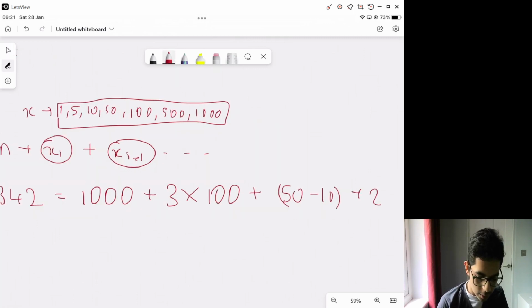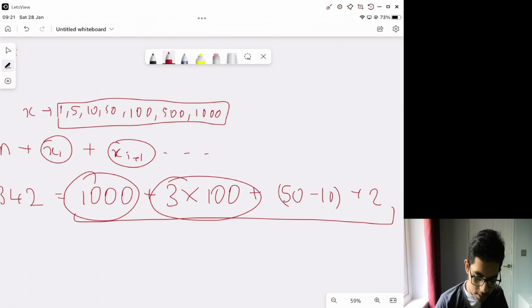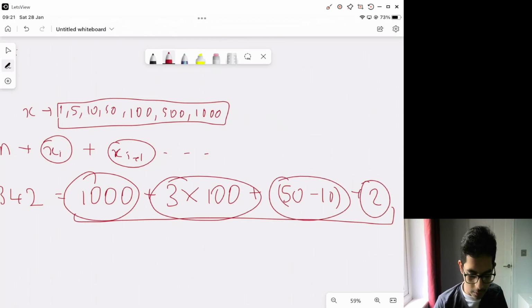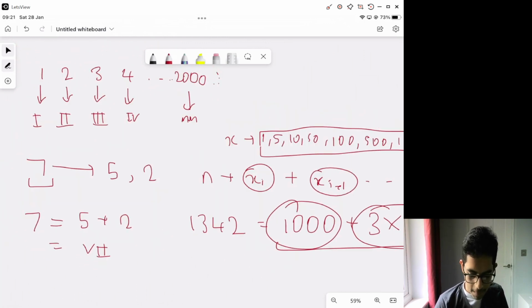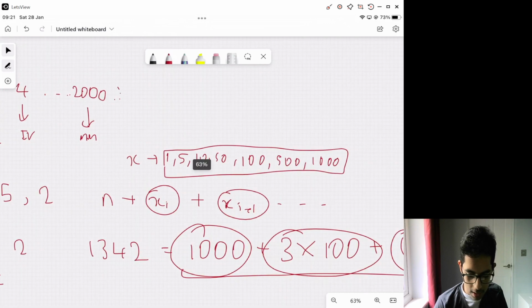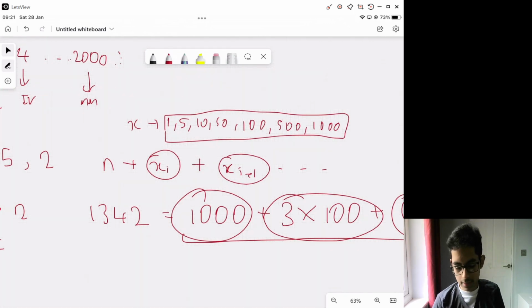Therefore, 1,342 is just the concatenation of all of these individual strings. And inside our array, we basically have the Roman numeral format for all of them. And then we can just look them up, concatenate the string, and that will be the numerical format for 1,342. And yes, that's pretty much how we'll solve the question. So now let's have a quick look at the code which I developed for this question.